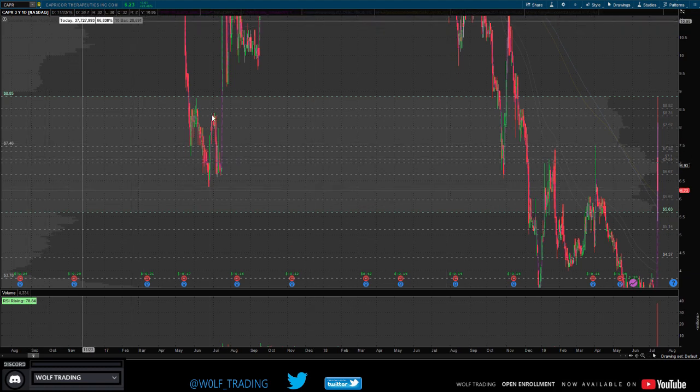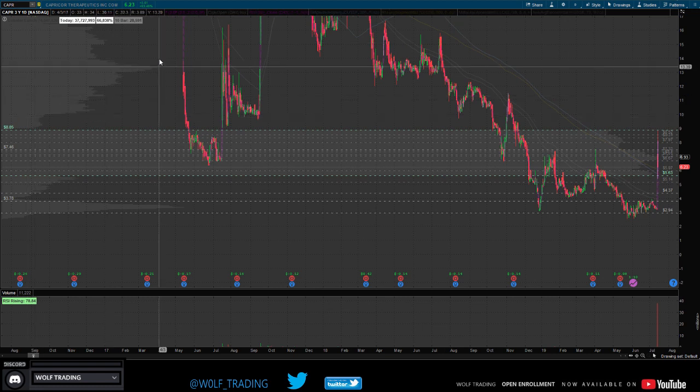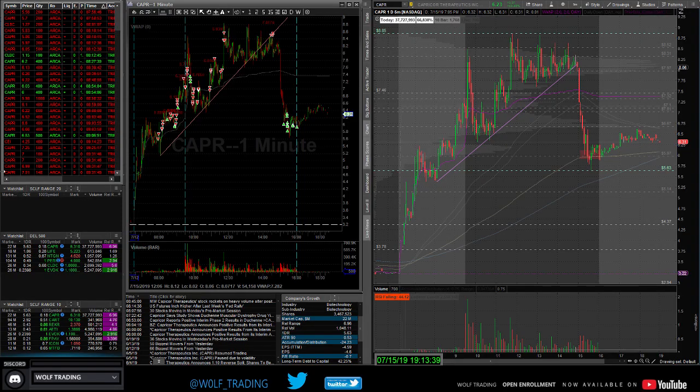Right here. So here's normal volume, right? You're looking at the normal profile right here. Besides today, this is normal volume traded. And then look at this. Now, this isn't even coming out far. This is just massive volume, right? This is an agenda volume. Now, when there's agenda volume, something's going on. And this is what it is. We believe, we already explained it.